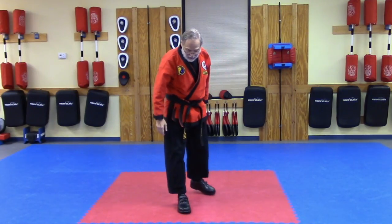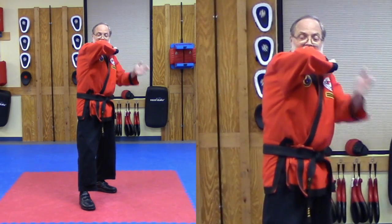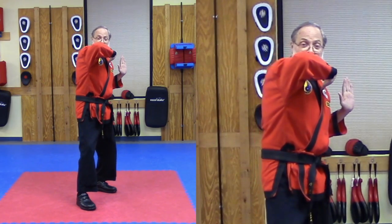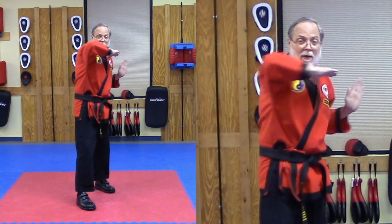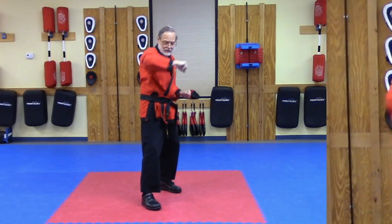Let's switch sides again. Left arm up now. Again, that left elbow pointing right out in front of you with our open hand strikes. Back, front, and guard. Back, front, and guard.